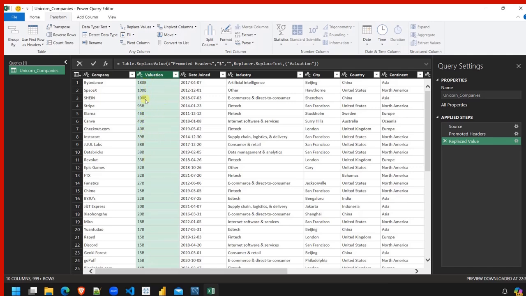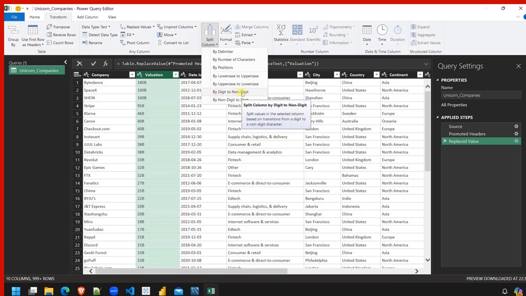Now this billion, we can replace this billion as well, but we want to keep it in another column to be specific about how much is the valuation of this company. To achieve that, we'll keep this valuation column highlighted and come to split column, and then we will choose digit to non-digit. The reason being, see, 0 is a digit and this B is a non-digit.